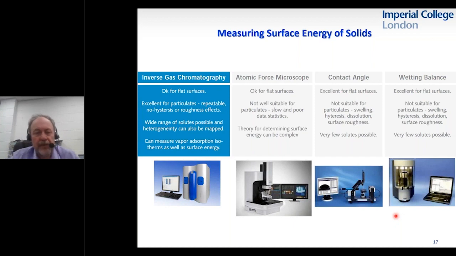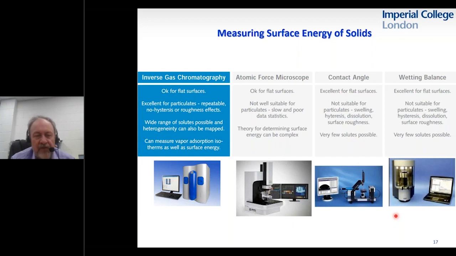And final, but becoming more popular, is atomic force microscope. Again, if the surface is flat, this can also be quite good. You can use the tip of the AFM to measure an attractive force between the substrate and the actual tip, and potentially you can map the surface energy of a material doing that. The theory requires a bit of care. You need to know the radius of the tip, and there's a few things you've got to do. It's quite laborious, but it can be done, particularly for flattish surfaces.